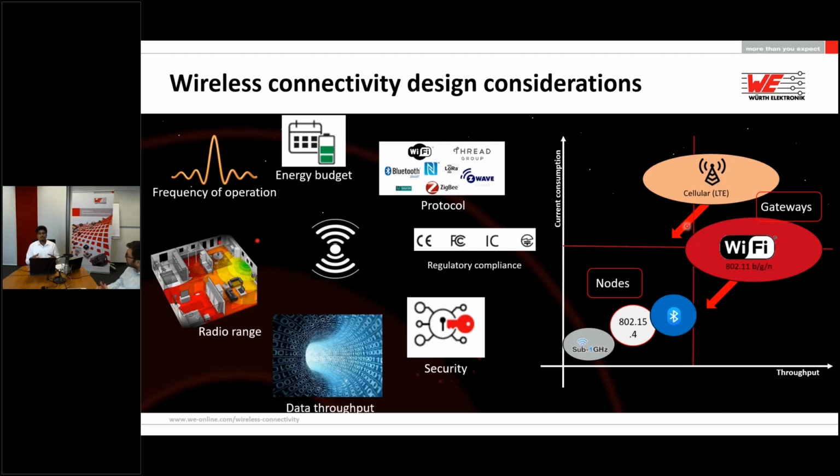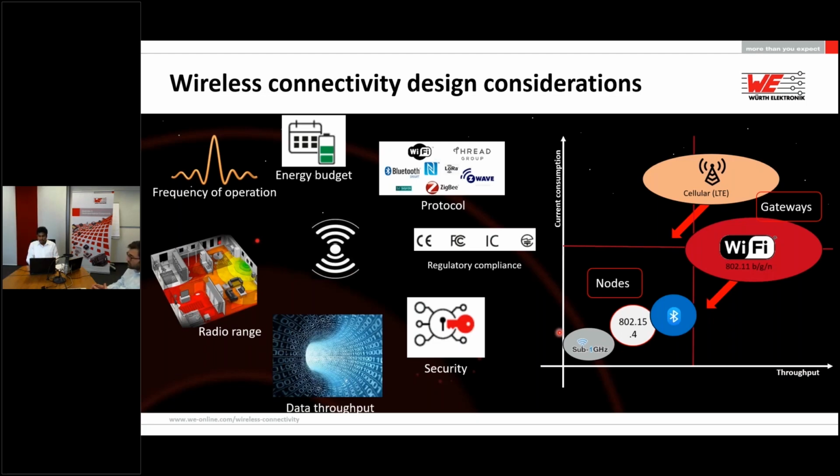But what is the technology that is suitable for IoT applications? As is often the case, there is no one single answer. I would like to divide the communication into two categories. One is suitable for nodes, where we deal with a very small amount of data, let's say a couple of bytes per sensor. If you use IP connectivity at that level, you'll have a lot of overhead on the protocol itself. So you can go back to communication standards which have low throughput, but you need to be more energy efficient because these nodes can be battery operated.